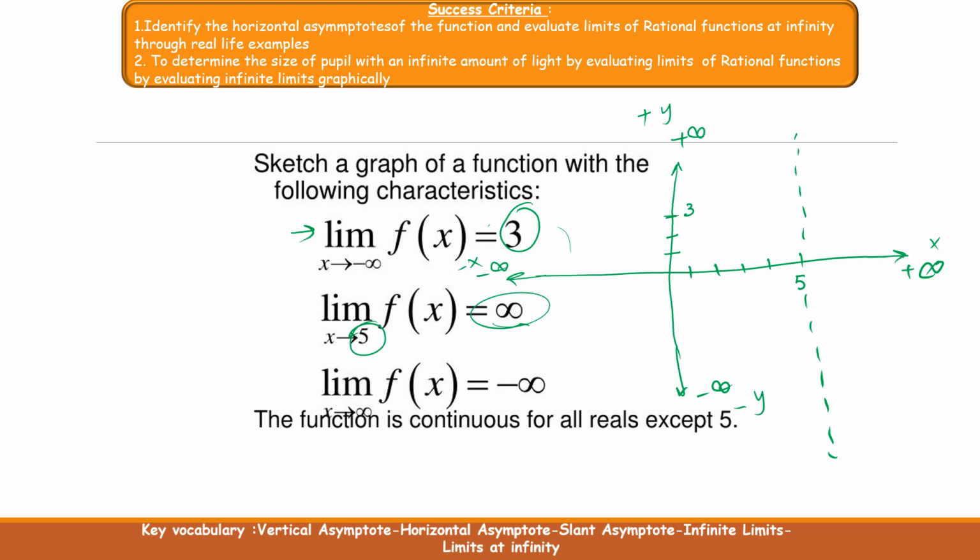So how can we graph it? Let's see here. First of all, they are saying that when x is approaching to negative infinity, y value is 3. So I can go like that a little bit. When x is approaching to 5, y value is positive infinity. So make a curve from here. Let's make a 5 over here. You can make anything. Then on positive infinity, the value is negative infinity.